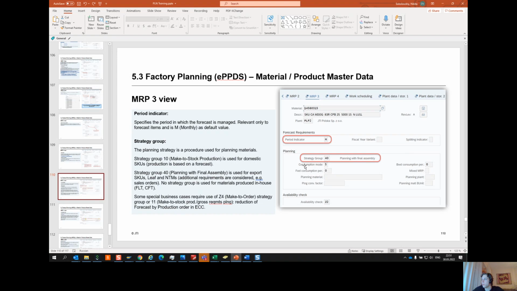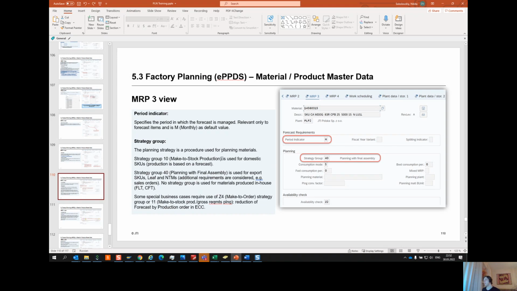Also a very important field, strategy group. It is related to the types of planning, make to stock or make to order. So strategy group 10 is used for domestic goods, domestic SKUs. And strategy group 40 is used for export SKUs.